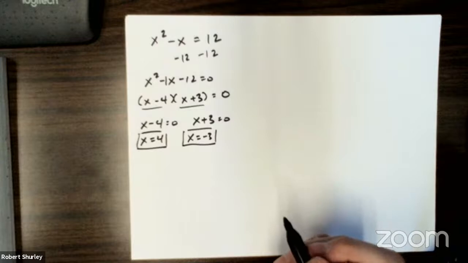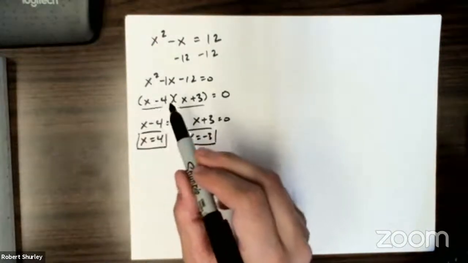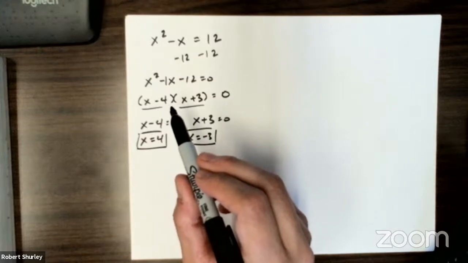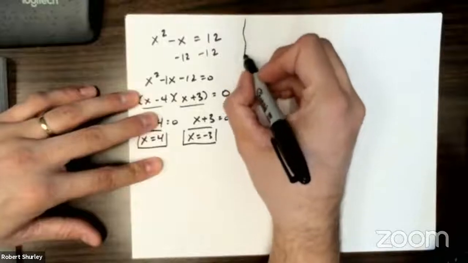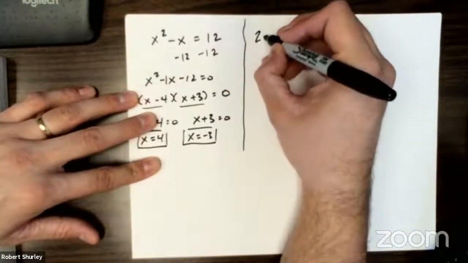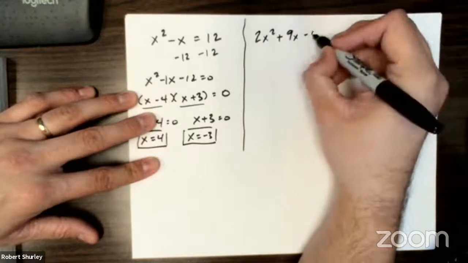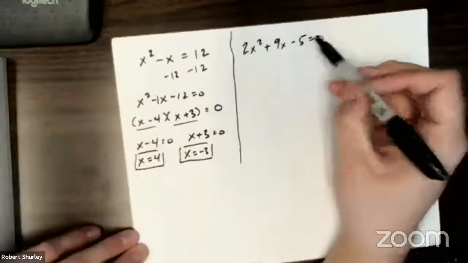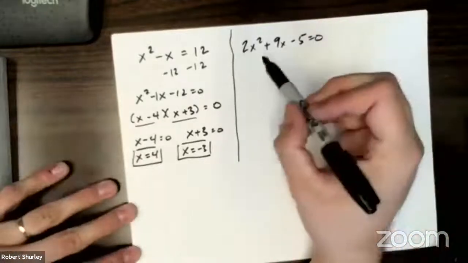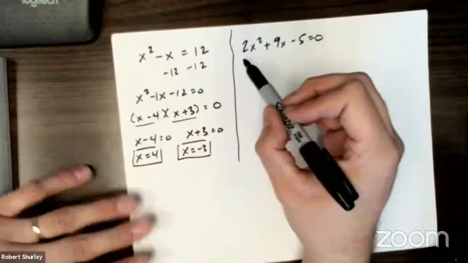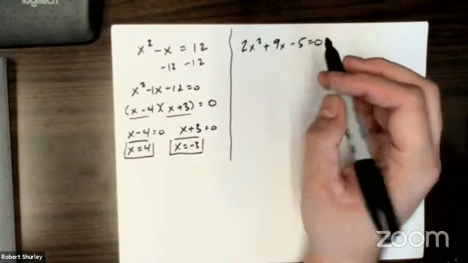So now what about factoring when we can't do the nice, just two sets of parentheses, if we had something that you actually have to factor out. So let's look at an example. I'm stealing this one from the examples in the book. Let's say we had 2x squared plus 9x minus 5 equals 0. Now, this one already has 0 on one side of the equation, so perfect. Step 1 is done. Now I've got to factor this non-zero side. So it's got a 2 out front. I can't just put parentheses out there and do this one the way I do it.